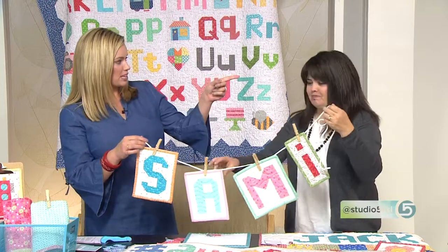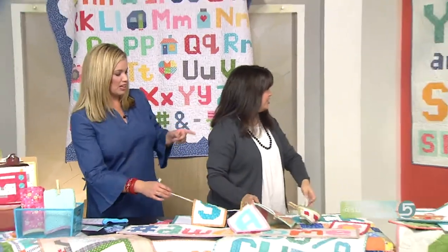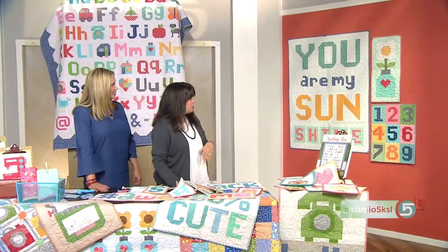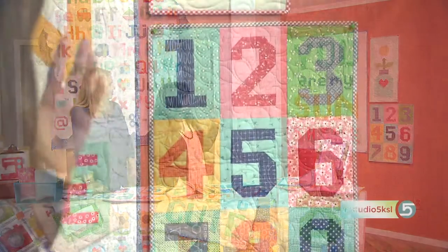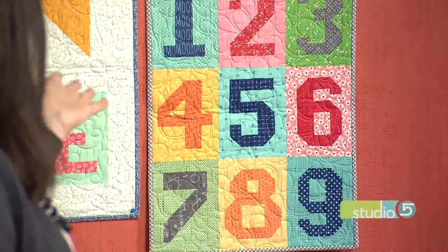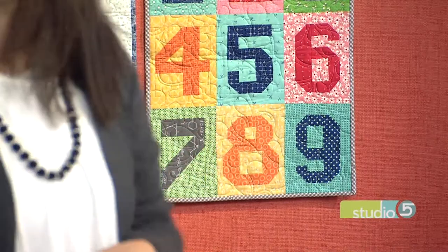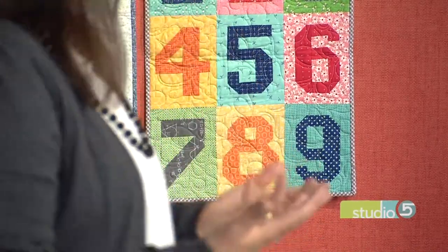Absolutely. You mentioned numbers, and I'm seeing over your left-hand shoulder a cute number block there. Isn't that cute? Really, really fun. Celebrate a child's birthday with a number, celebrate an anniversary, or just have the cute mini quilt that has the numbers from 1 to 9. I mean, the possibilities really are just endless. They're just so much fun.